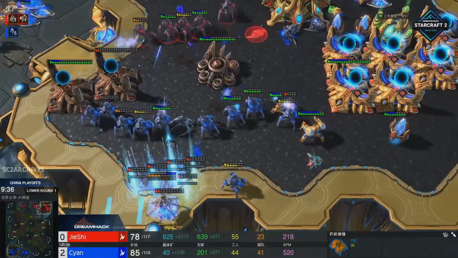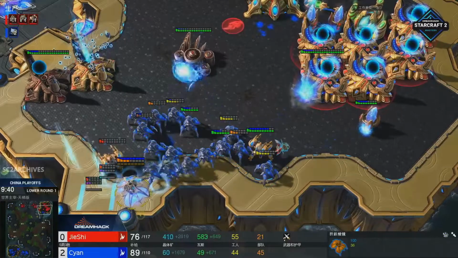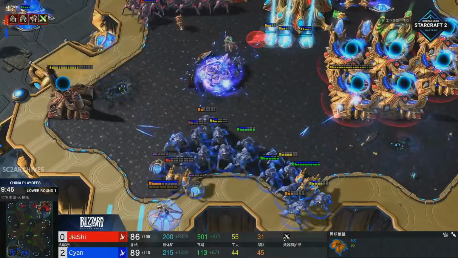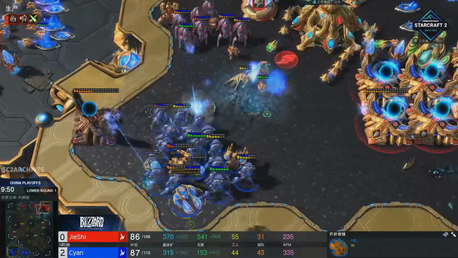JieShi's army consists of just gateway units, and there is still an Immortal or 2 here, really causing problems for JieShi. And he's still inside the main, killing more here. If he gets these pylons, that's the production of JieShi gone and out of this game. Cybercore's gone, no more Stalkers. Only can warp in as slow Zealots.